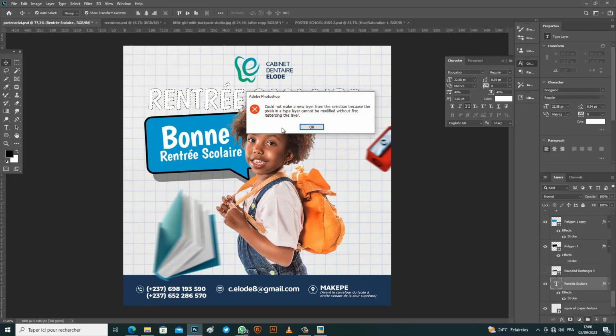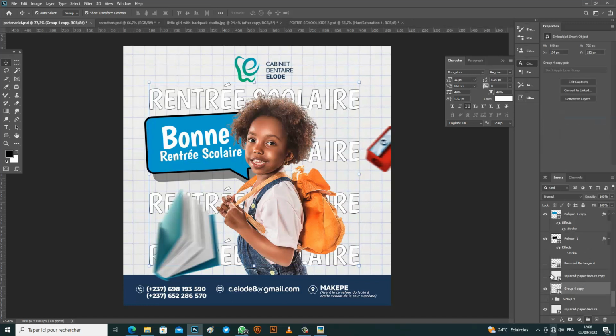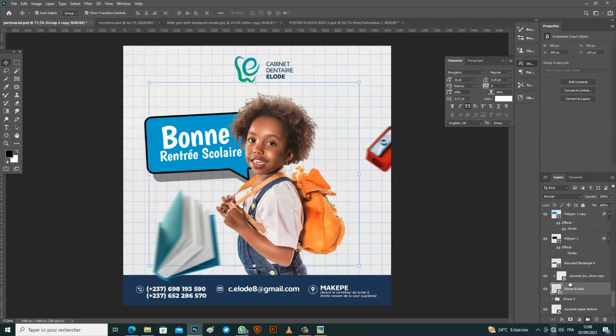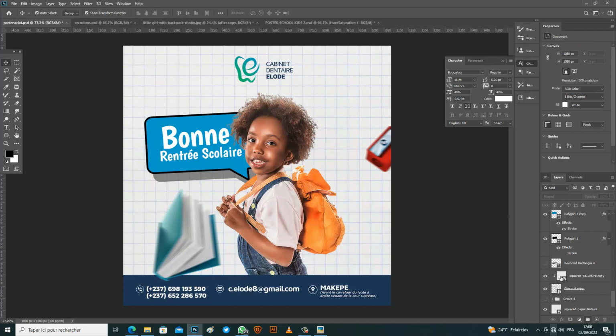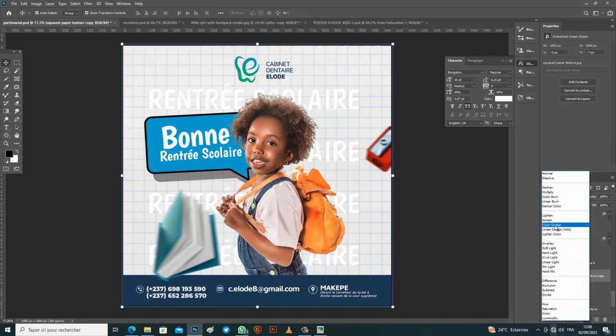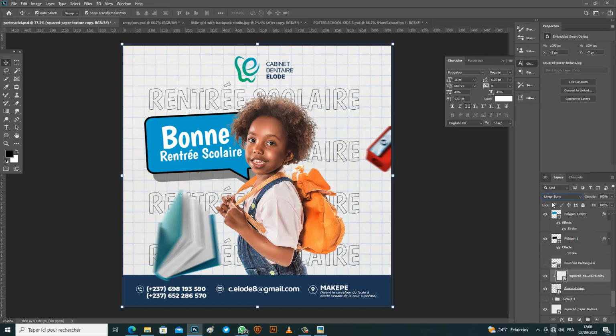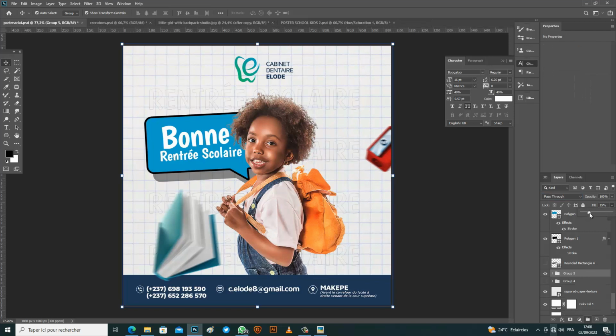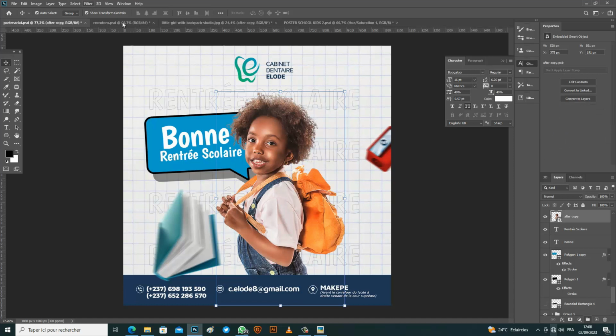So from here, I just had to do a copy of the text. Then I had to create a group, so I had to group all of them. Then place the texture of the paper on the group. Yes, so I had to change its layer mode and equally the opacity so that it should not be so catchy. It should not be so pronounced because it's not actually the main subject or the main message of our flyer.